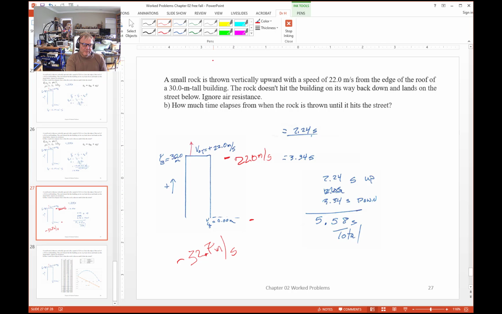But T peak is considerably higher than the 30 meters, very similar to the bridge. But anyways, the point is that it takes us 2.24 to come up, 2.24 to go down. So that left us with 1.1 second. So in 1.1 second, just to show you a double check, delta V is going to equal the 1.1 seconds times the acceleration, which we'll just say for the sake of argument is 10 meters per second squared. So that's 11 meters per second.